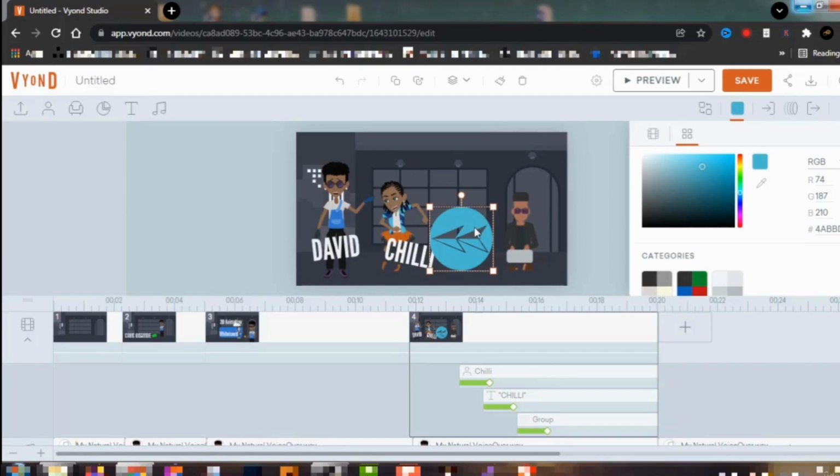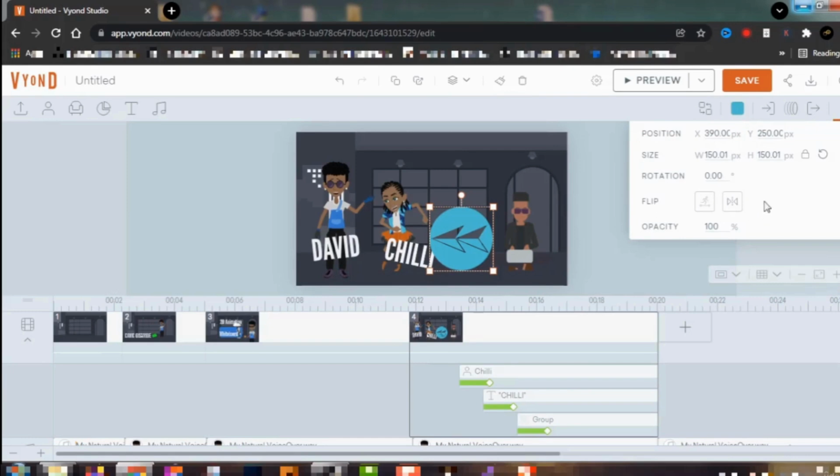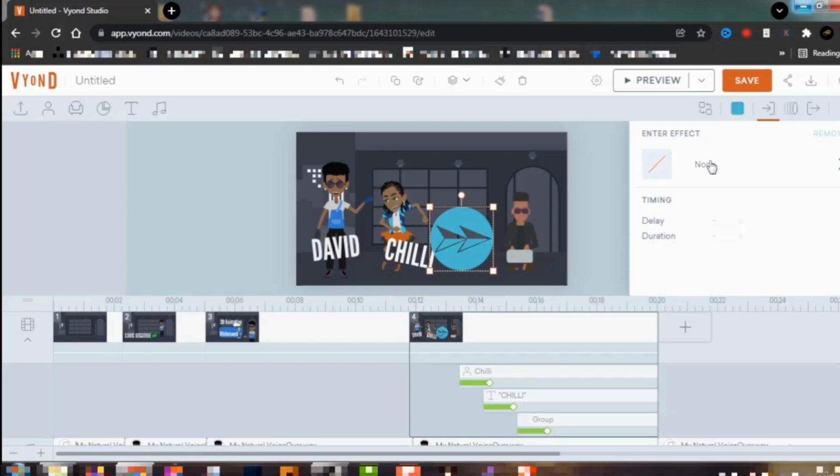So we can just click on that and move. Now that we have it highlighted, we don't want the arrow facing that direction, so we can click on these three dots and flip. So you can just flip to the other side like that. Now we want an enter effect, and the enter effect will come just after the man typing.